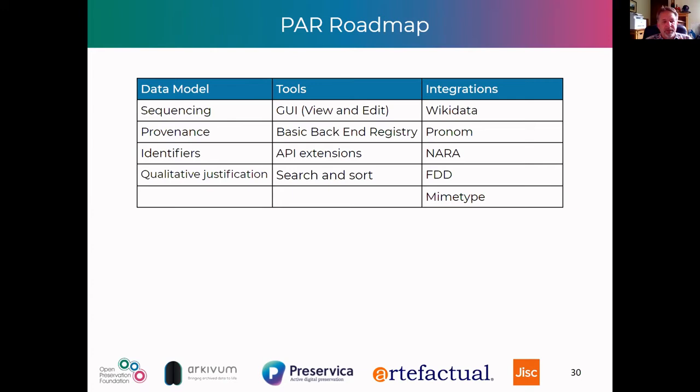Provenance is a big thing, and this is something that was discussed at iPRES in Amsterdam last year: how do I know where this rule came from and who signed it off? So if we push out a rule, do you want to know that Preservica endorses that rule, or Artifactual endorses a rule, or Archivem endorses a rule, or whoever else publishes the system created this rule and who endorsed it?